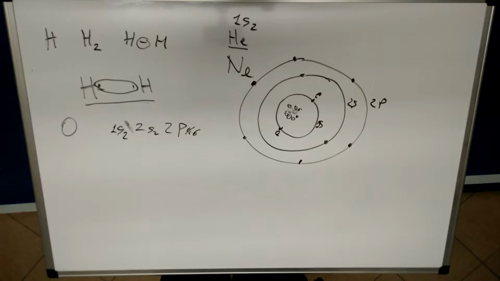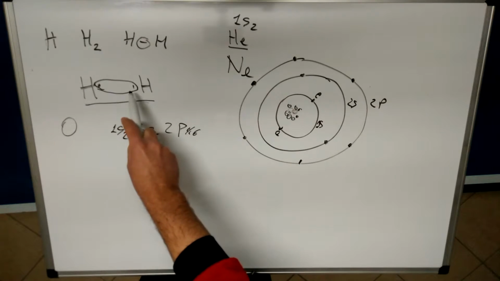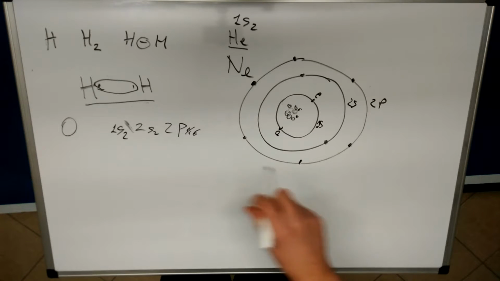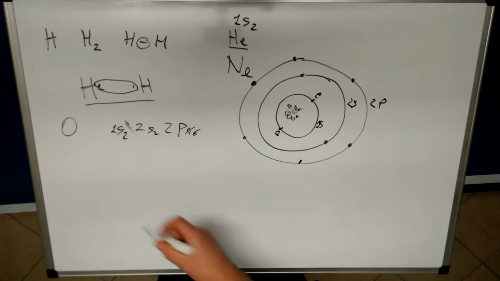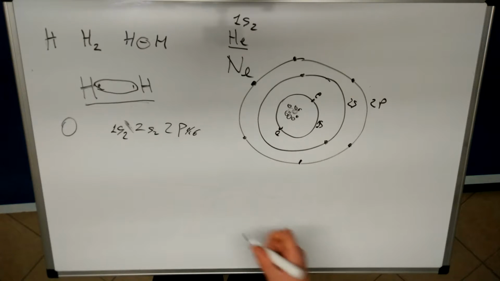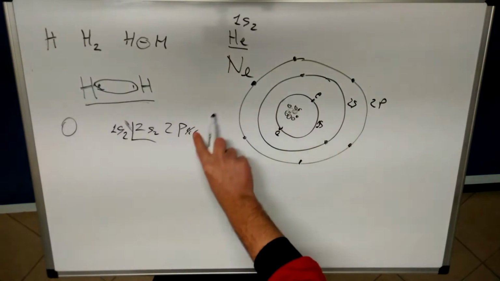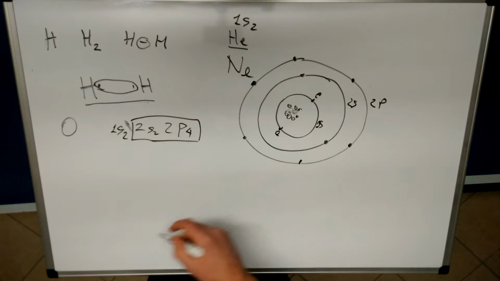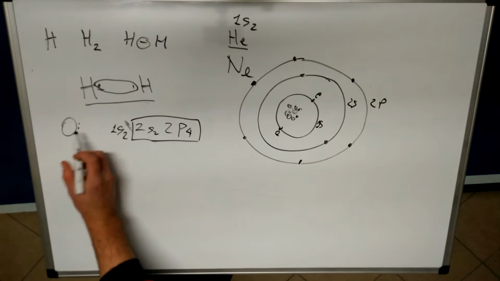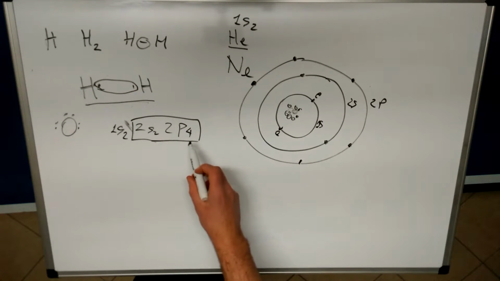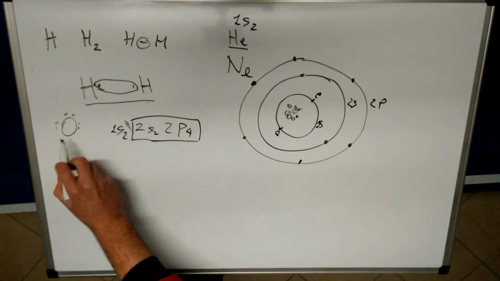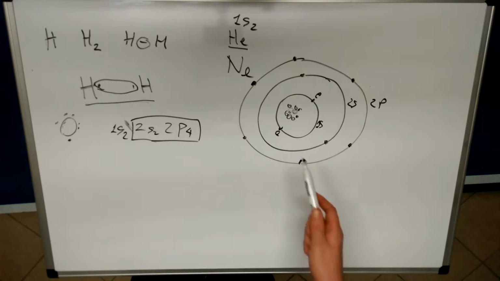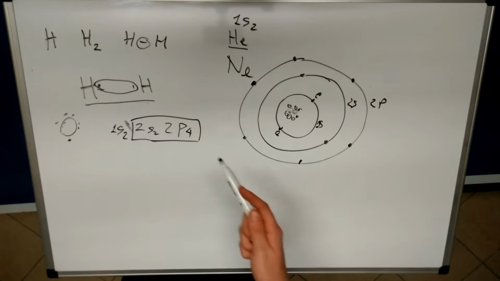What we have to say next is that this representation is the Lewis structure. If we take an atom, we can represent its outer shell with dots or with lines. For example, if we take oxygen, we know that this is its configuration, and its outer shell is the current one here. So to represent all of these electrons, we need to represent 6 of them. So this is oxygen, and we have 1, 2 dots for the 2s2, and 1, 2, 3, 4 for the 2p4. We can also present them in other ways, but the most important is the number of electrons. So it needs another 2 electrons in order to complete the octet. That's why oxygen by itself isn't stable.